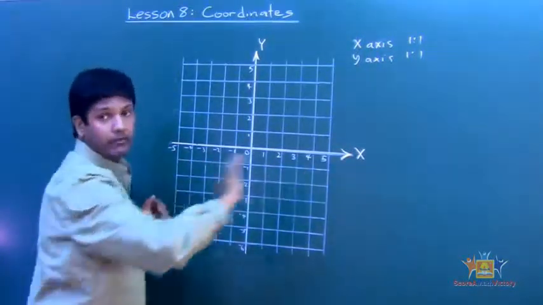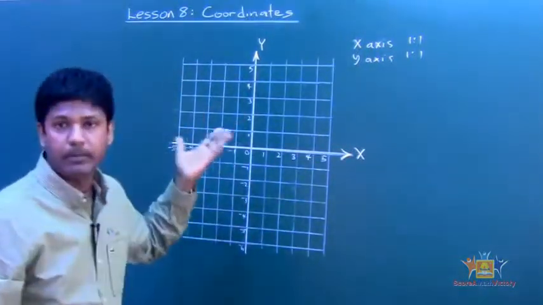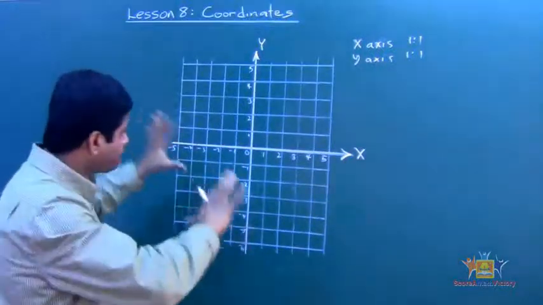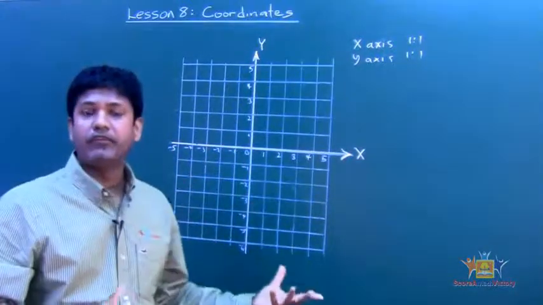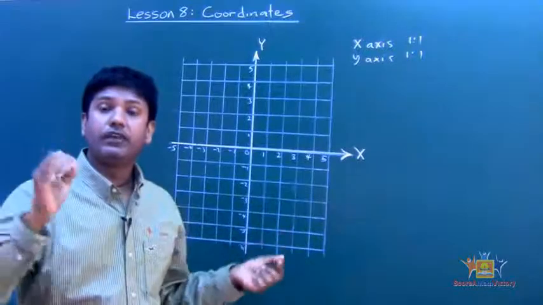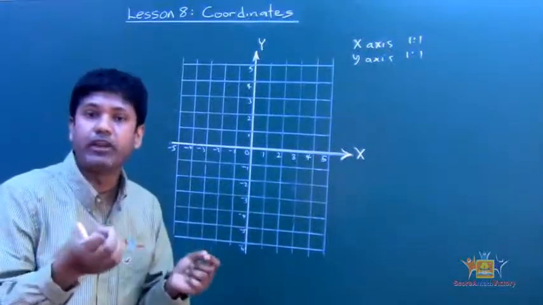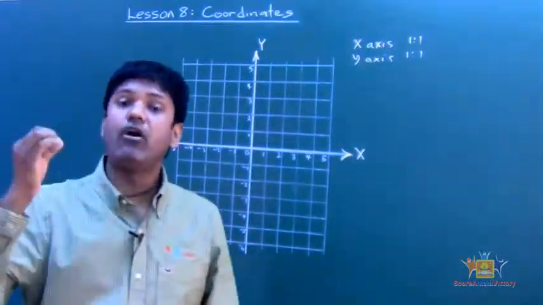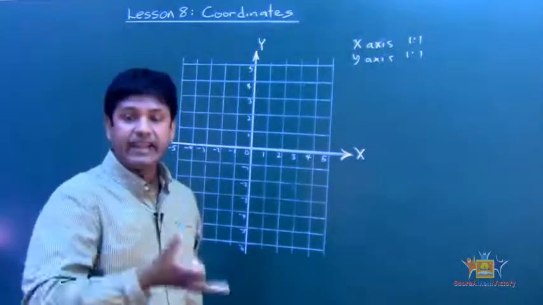If you go right, it will be positive, and if you go up, it will be positive. All right, keep in mind. Now we're going to find the midpoint of 2 points when I join the 2 points, but they're not going to be vertical or horizontal. It's going to be slanted. It's going to be diagonal.